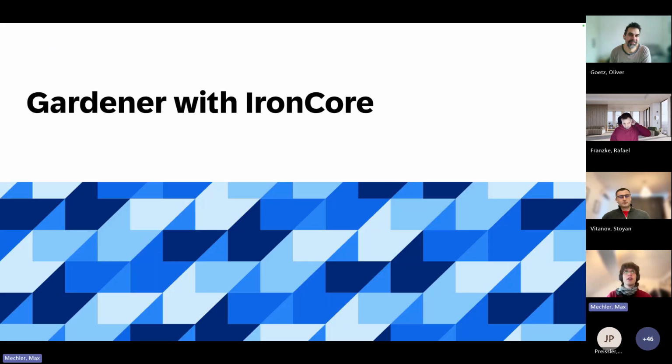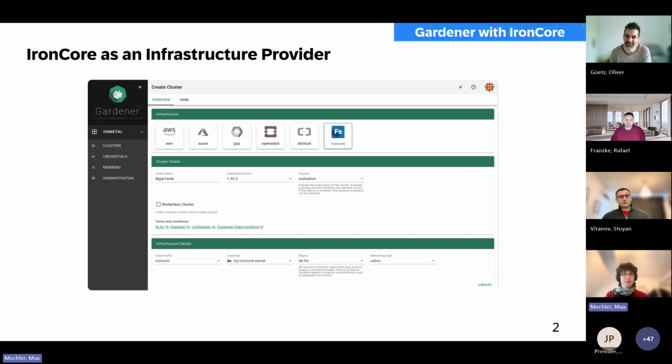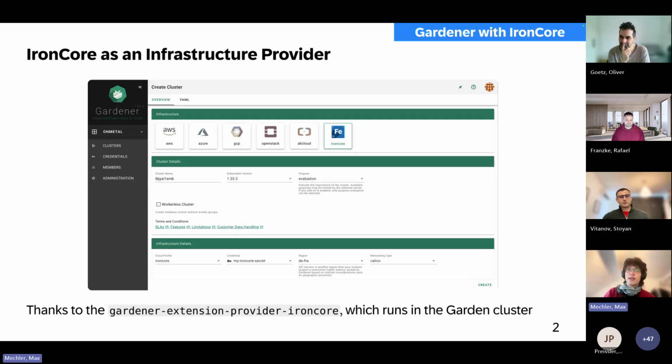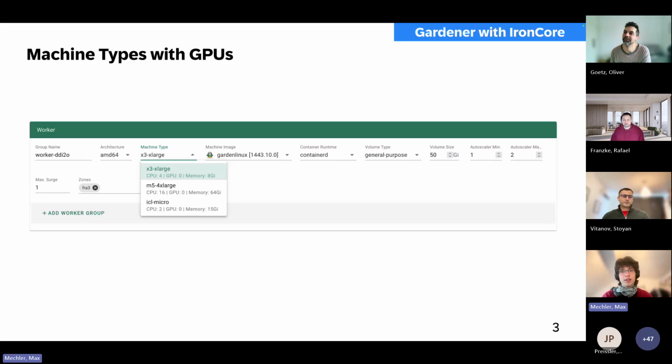Just to give you all a short refresher, how does Gardener work with IronCore? In the context of Gardener, IronCore is just another infrastructure provider like AWS, Azure, OpenStack, etc. This is thanks to the Gardener extension provider IronCore, which runs in the Gardener cluster. As a user of Gardener, when I select IronCore as the infrastructure provider, I can specify the machine types that I want my worker nodes to be.